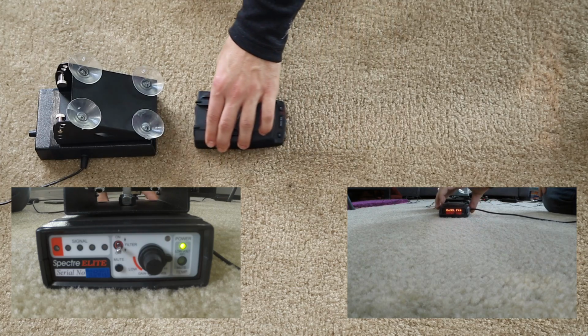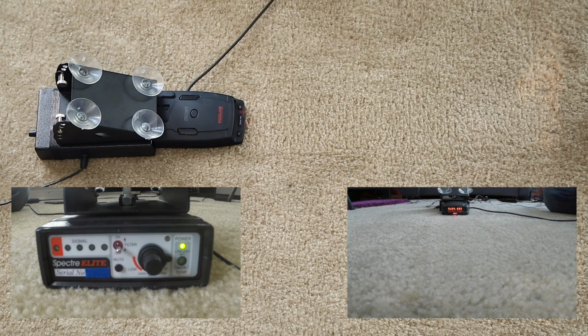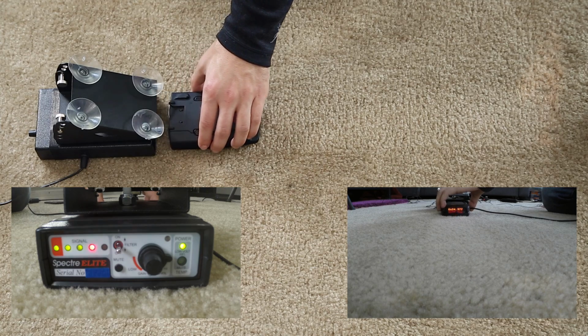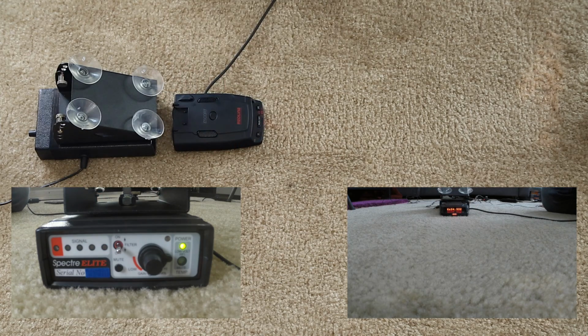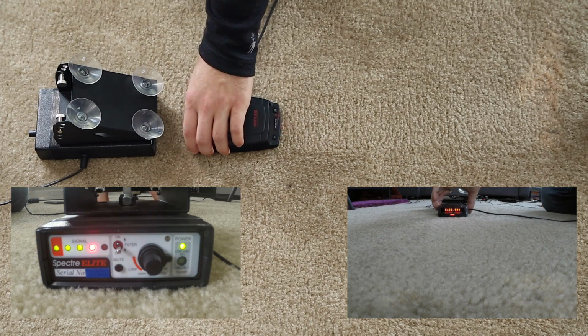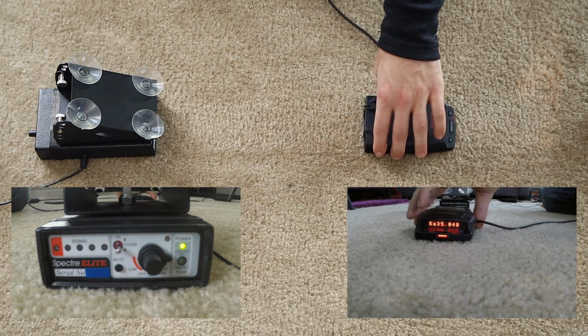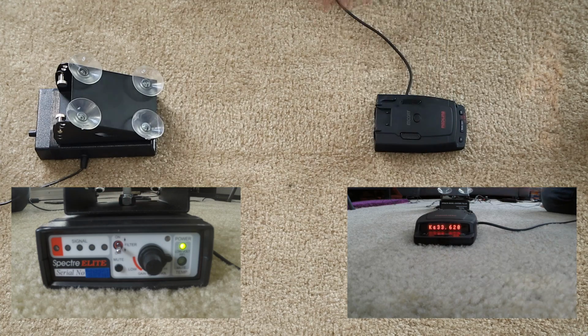Actually, let's go a little bit faster. Let's just go up here, nose to nose. We'll start here. That's wild. Man, all things considered, that's super impressive. So let's back it up again. Here's about an inch. Maybe 2 inches. And we'll back it up to, here's a foot away. Yeah, right about there is a foot.